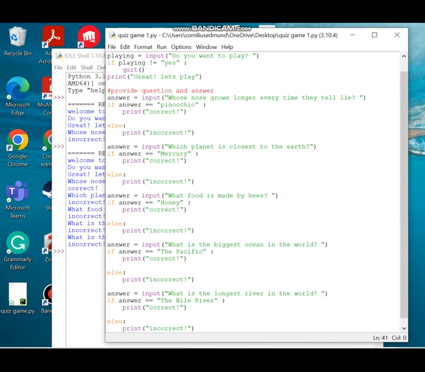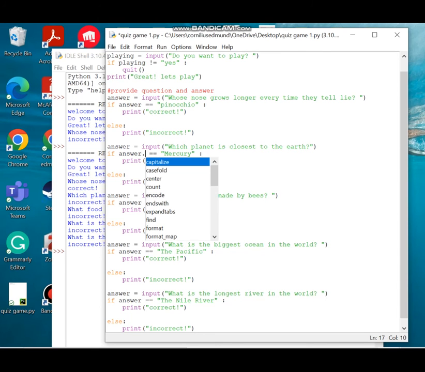Okay. So what you can do is edit the if statement here into the answer. Put a dot there. You can actually use upper or lower. Let's apply.